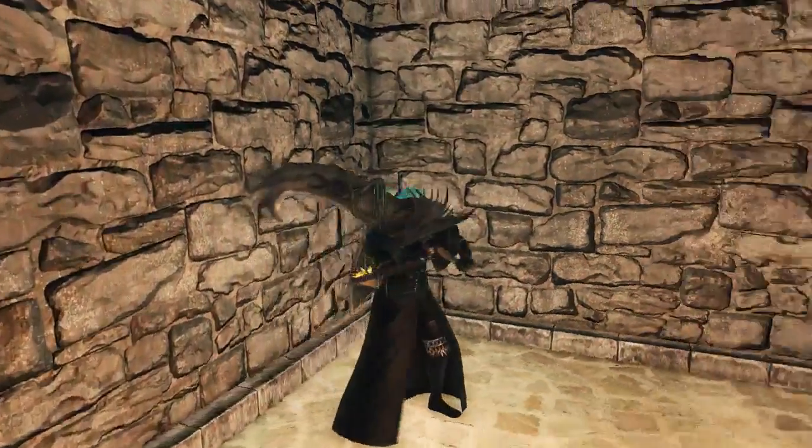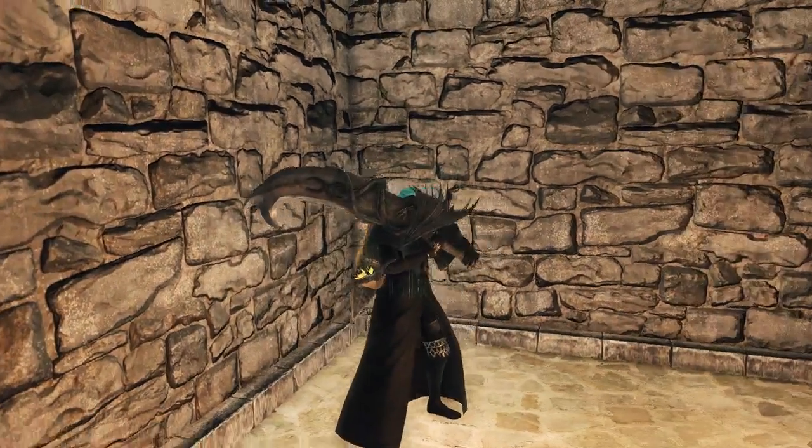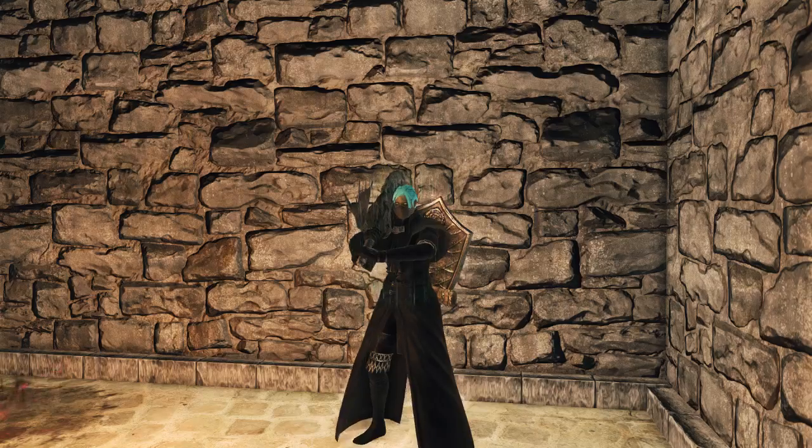So, Aldia's Keep takes like 5 seconds. You just run straight through it. Dragonary, we didn't even do that much and just ran straight through it to get the Ash Mist Heart. So really, you didn't really miss anything.